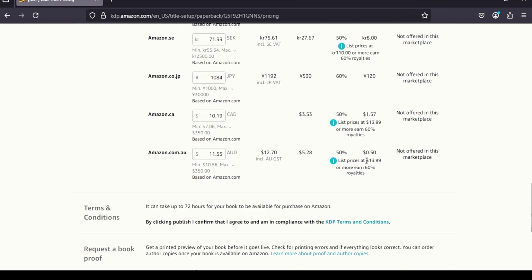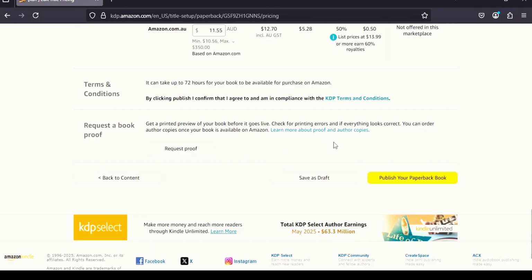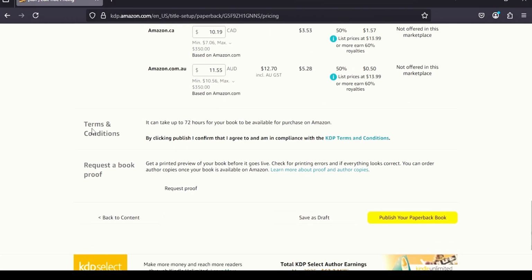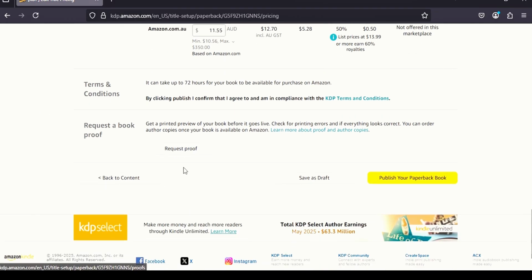I am not publishing this book, it is just for the tutorial, but in your own case you just hit publish paperback and your book will be published. Every other thing here is done. There is also request for proof. If you want Amazon to send you a copy of your book, you hit on this and follow the instructions, and you will purchase it, like purchasing your own book.